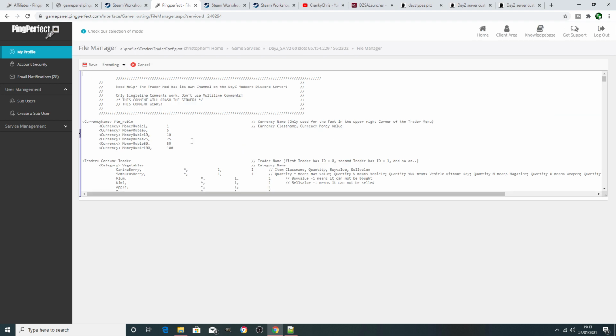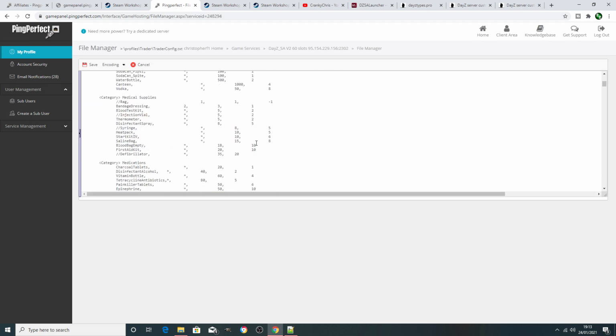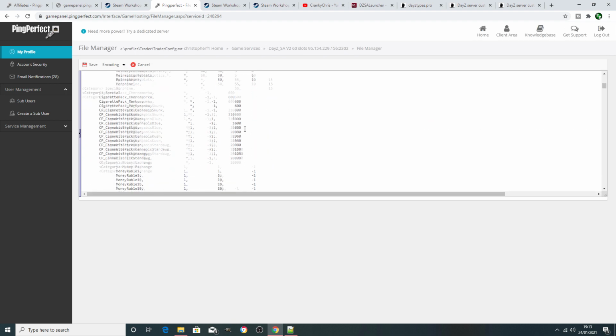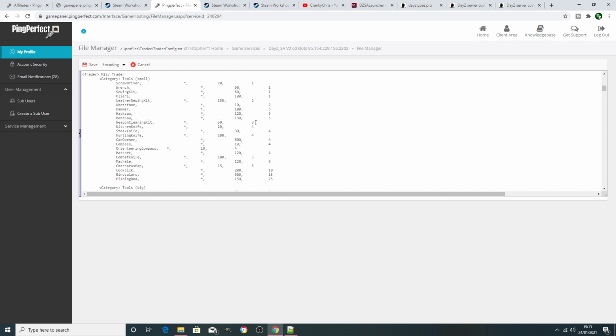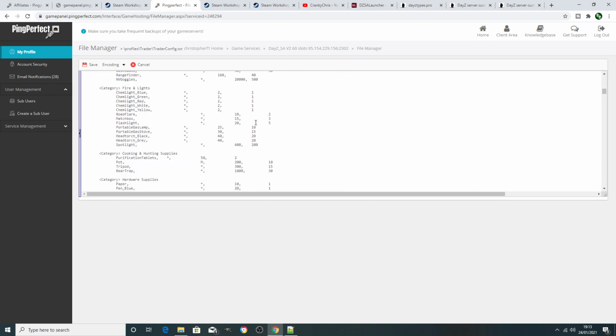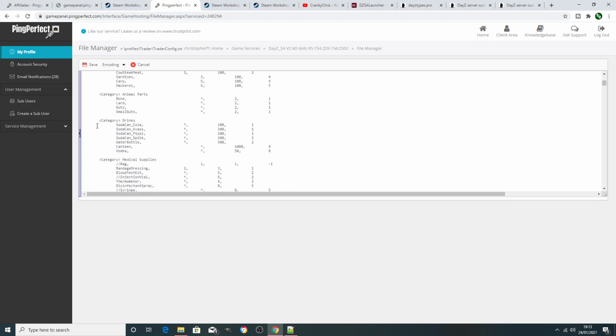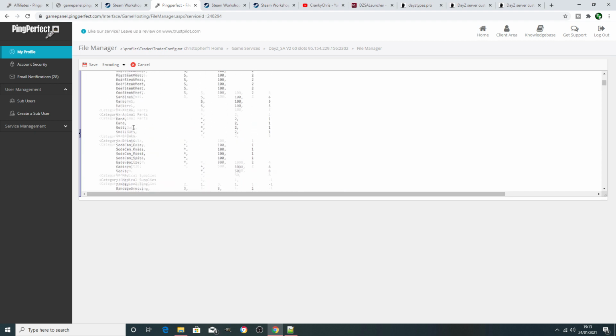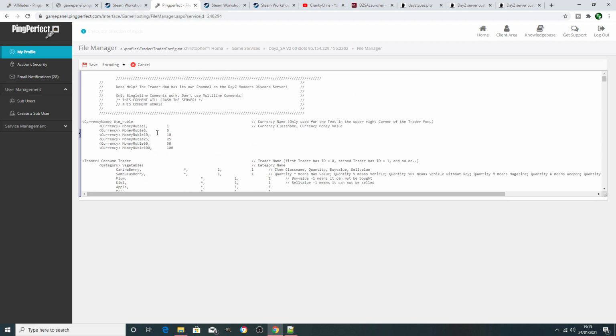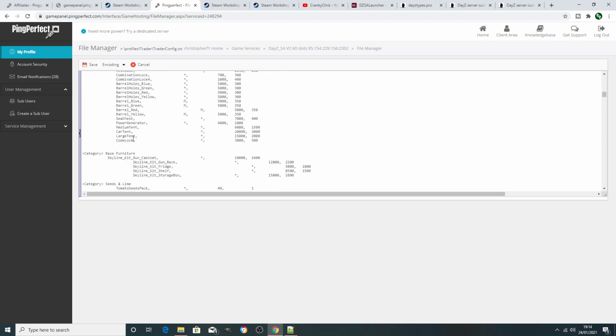Alright, but what I'm going to show you now is what happens if you want to set up a completely separate category. Say code lock is its own mod and it has various items, and you want to create its own place in the trader for a code lock. So what we're going to need is a category. As you can see, these are category drinks. So if we go back to our code lock, what you're going to do is create a category. I always copy one, okay? I just find it easier that way.